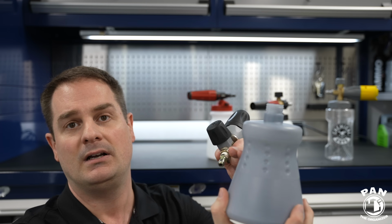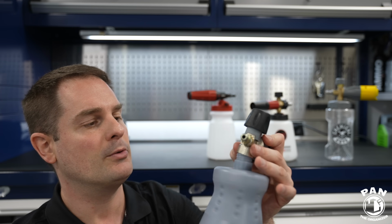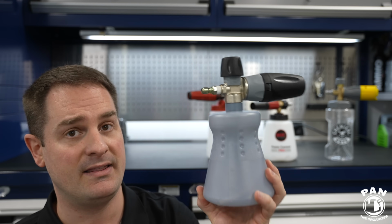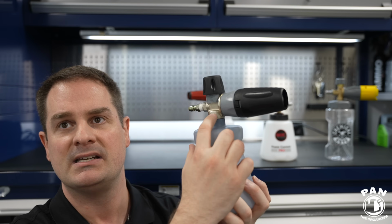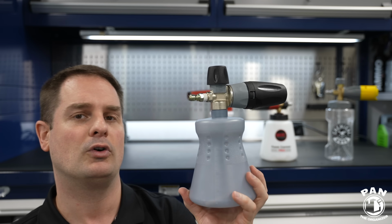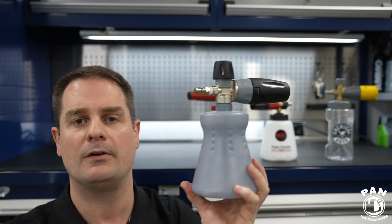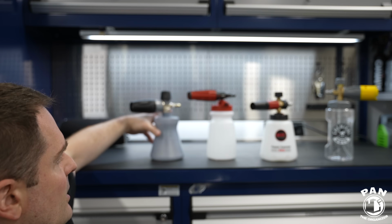Then you're going to fill it again with water. You're going to screw it back on, put it back into your pressure washer, and run it for roughly 30 seconds to a minute to help flush any chemicals that are left in there before you store it and use it the next time. That is very important because you don't want those chemicals, the dirt and the snow foam drying up in there and potentially clogging it for later use. So again, rinse it out thoroughly, fill it back up again, and run it in your pressure washer with the clean water that's in there for 30 seconds to a minute, and you'll keep your foam cannons running like new for a very long time.